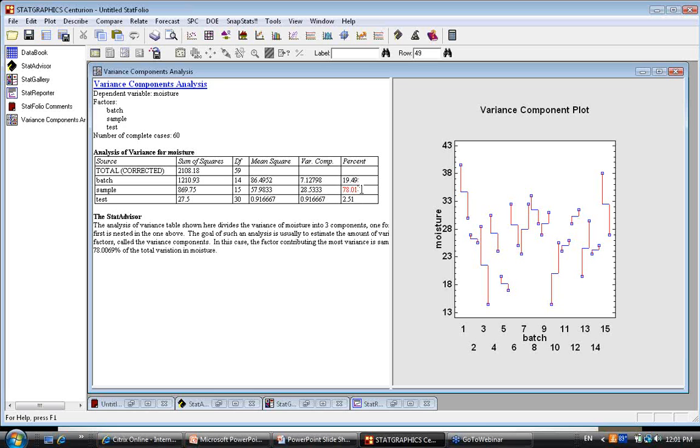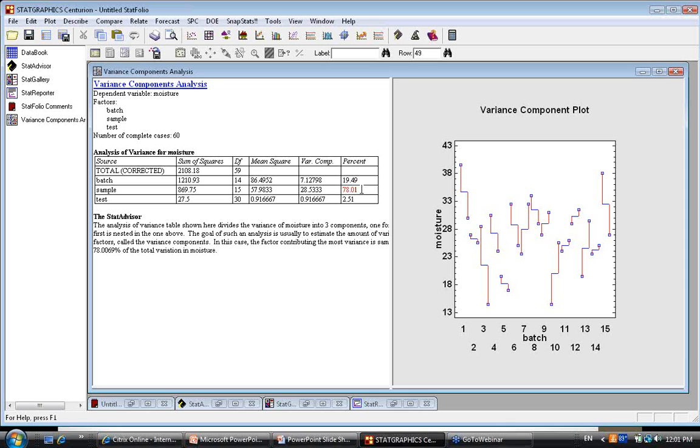The majority, though, coming from variation between samples within a batch, which has always led me to believe that perhaps they weren't mixing the batches up well enough. Okay, so if they drew a sample from one part of the batch, it was considerably different than if they drew it from a different part. Don't know, but I've always thought that that might be the reason that there'd be a large difference.